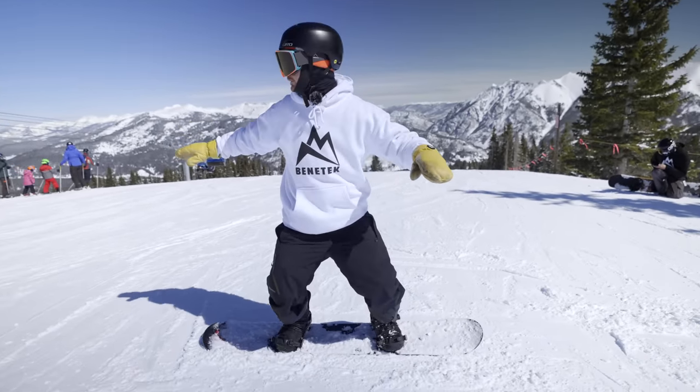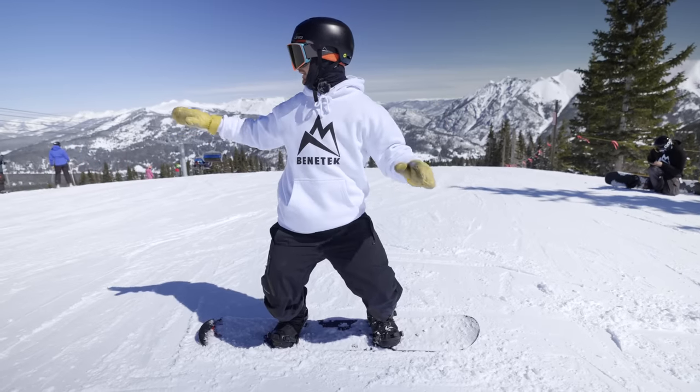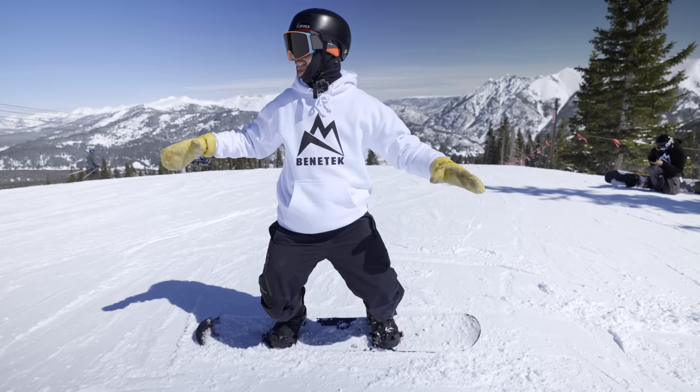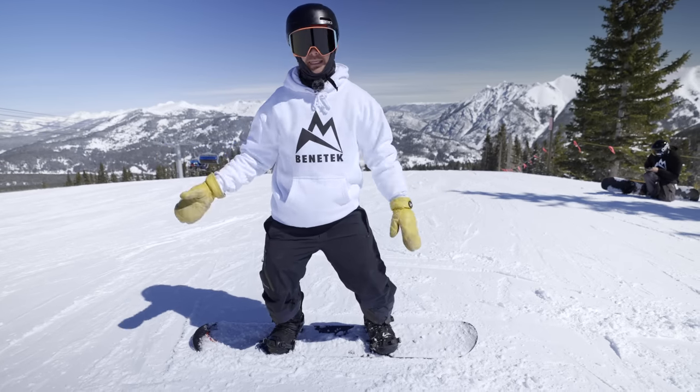Oh, this is challenging. All right, so I'm gonna look in the direction I'm going. Shins kinesthetically feeling against the front of my boots. I'm gonna keep that shoulder in line, trying to keep those hips locked, but I'm trying to distribute that weight evenly. So this is a great drill to practice this body position. And I think that was 10 seconds.